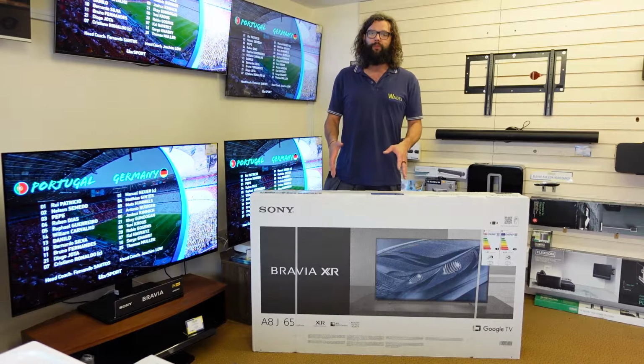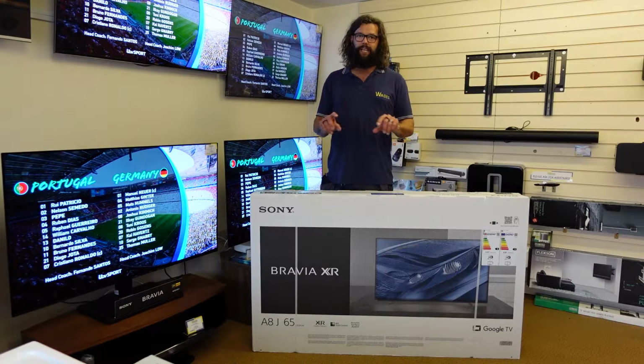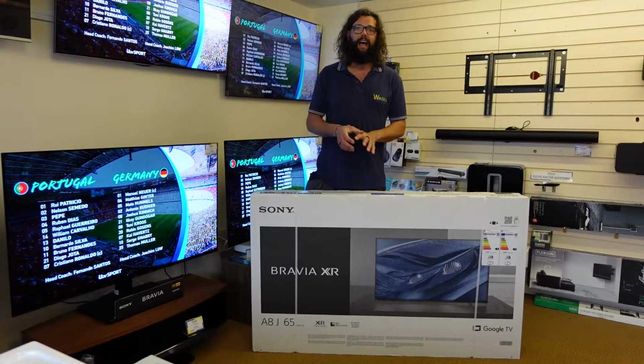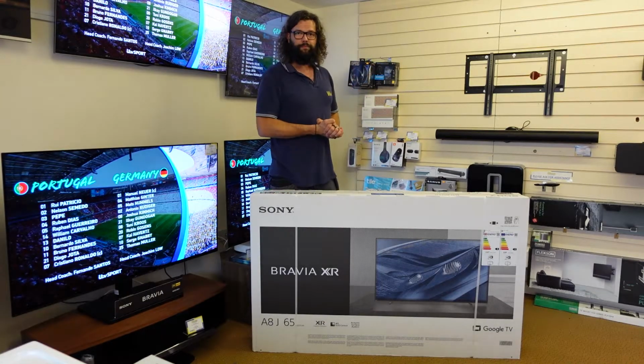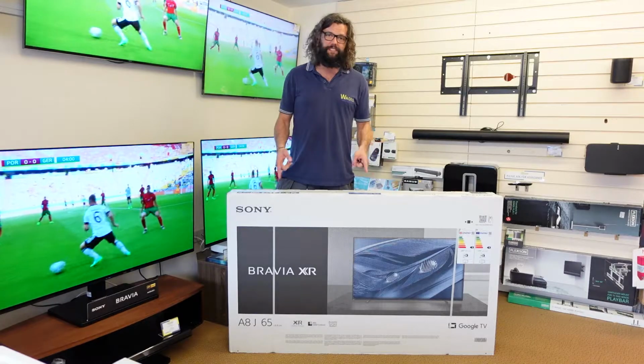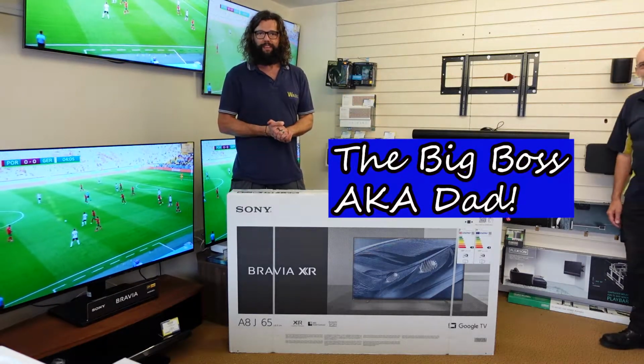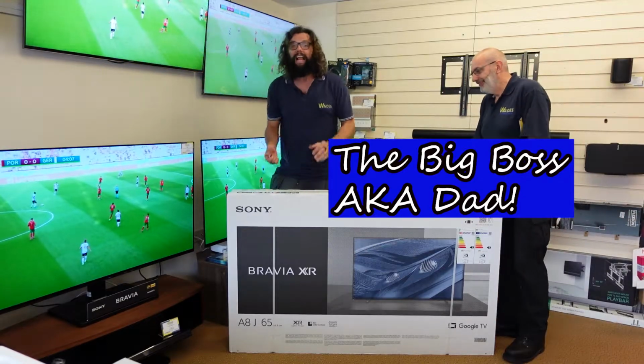So we'll start by unboxing the TV. We're then going to show you the 3 different ways you can fix the stand to actually suit your home environment, and then we're going to install it on the wall. Because it's such a big TV, this one's a 65 inch, I'm going to need a little help. So my dad will help me unbox the TV. Let's get started.